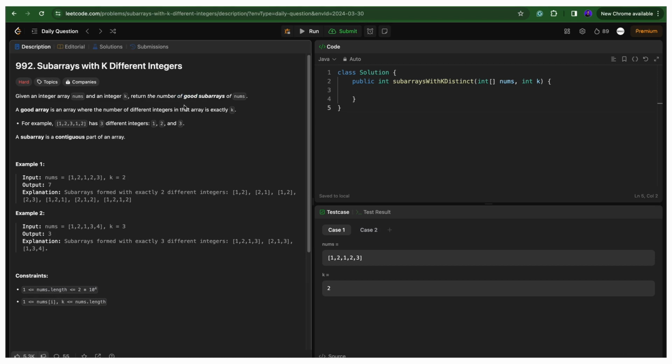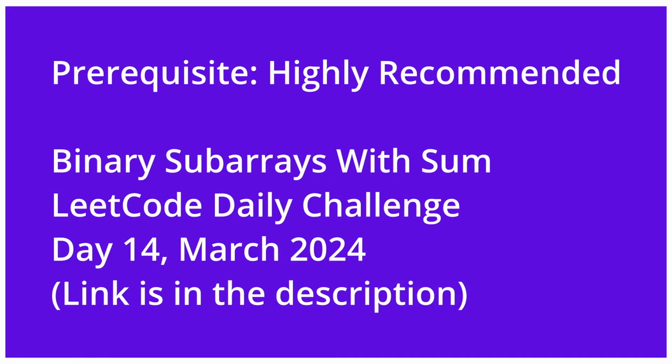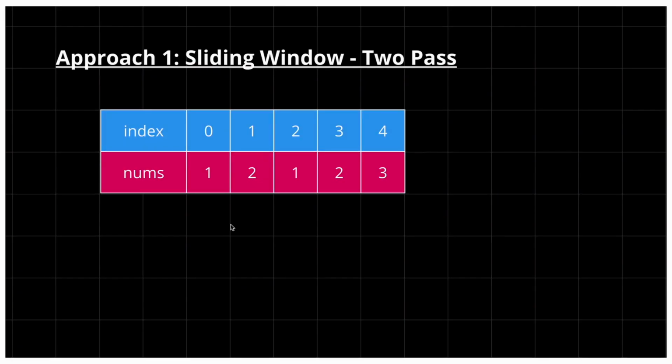So we will be doing this question with two different approaches. We will first solve this question using approach 1. So let's see how we can actually solve it. As always, we will take one start variable, one end variable, and because this is related to the frequency of the elements, we will definitely have to take one hash map as well.